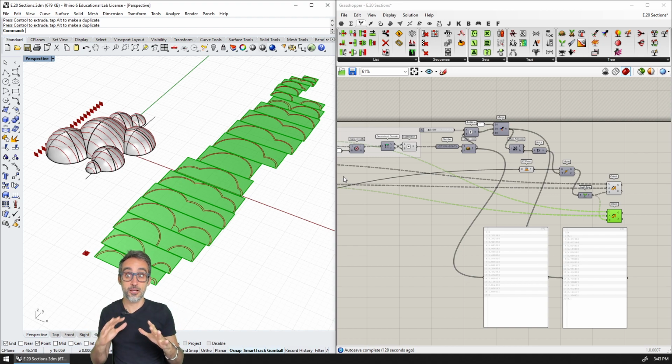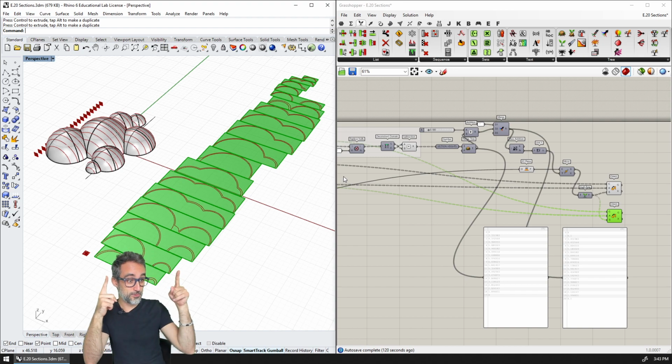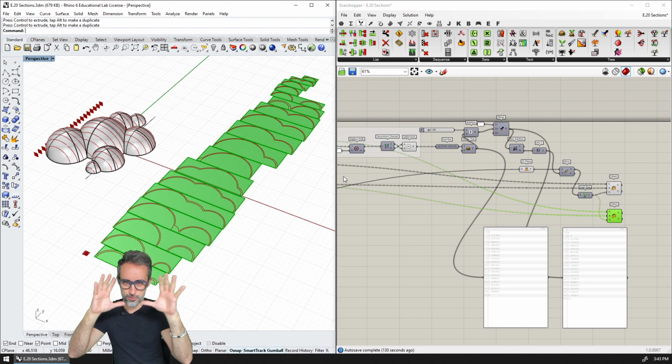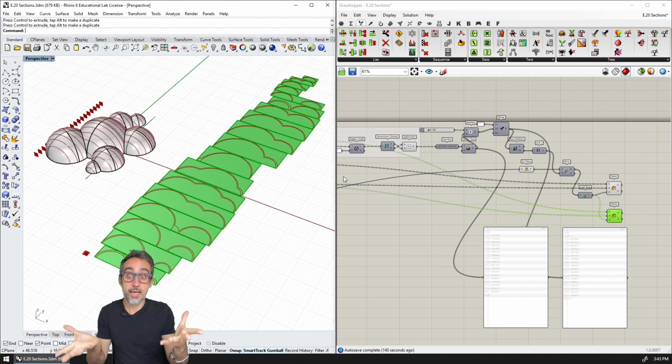I honestly did not think that this part was going to be so convoluted. But I think it was actually a really interesting exercise and a fairly advanced one on data manipulation and geometry conceptualization. Anyway, I hope this was useful. This idea of sectioning an element and laying it out in a way that it fits really well so that we don't waste material when laser cutting it or 3D printing it is actually a very common one.